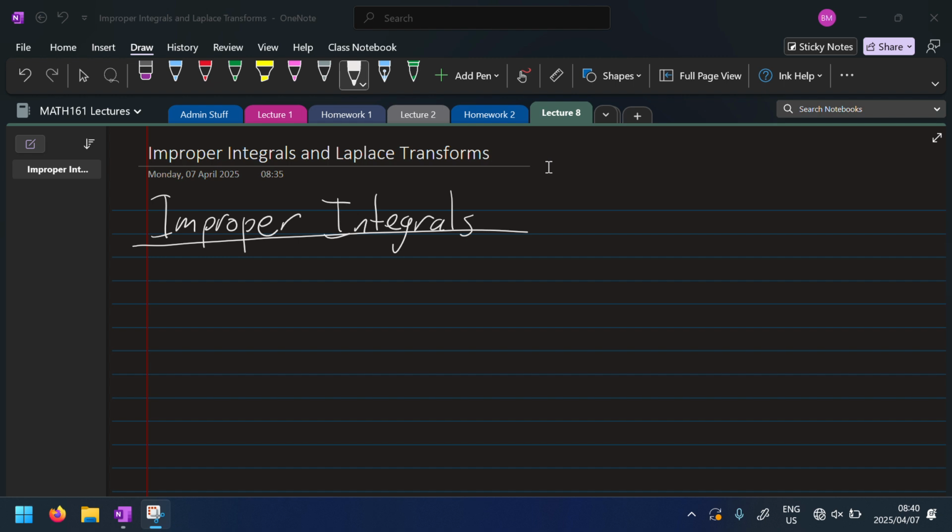Okay, let's get started. So, improper integrals. This is going to be the last chapter on integration before we look at applications of integration. So after this, we're going to look at the next chapter on finding volumes of 3D shapes. You're going to be given some equations for some 3D shape. You're going to be asked to sketch the shape, whatever the shape might look like. Then you're going to have to use integration to find the volume of the shape. Okay, so that's the first big section on applications.